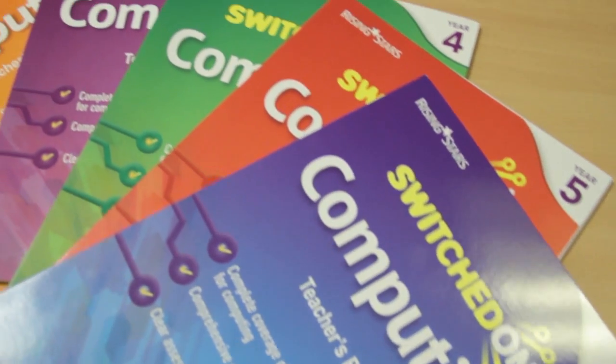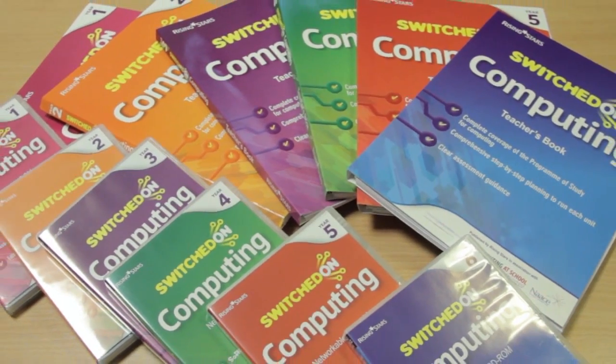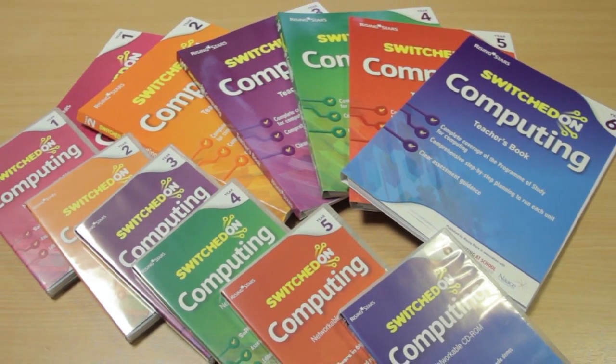Switched On Computing, in a nutshell, is a creative scheme of work for computing. It allows teachers and children to become equipped with great subject knowledge and be able to use and apply their skills throughout the curriculum. I think the activities are well structured, it's relevant, and it's well thought out insofar as that all children can achieve, but there's plenty of scope for the more able ones to extend and go beyond.